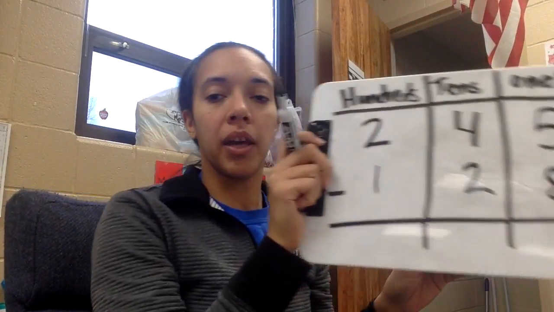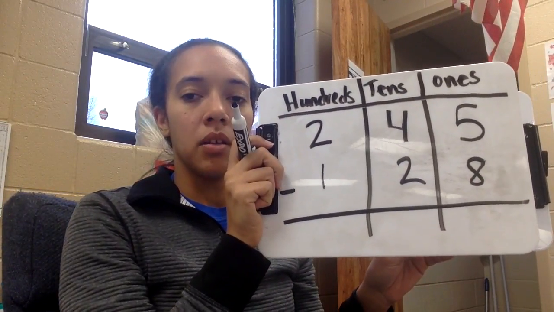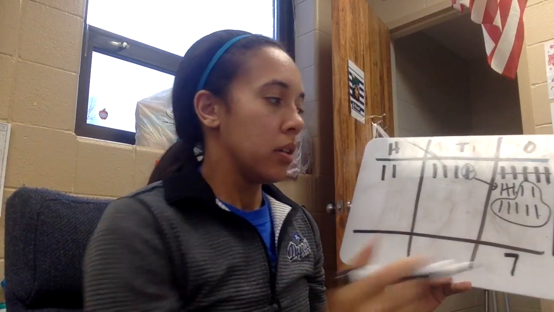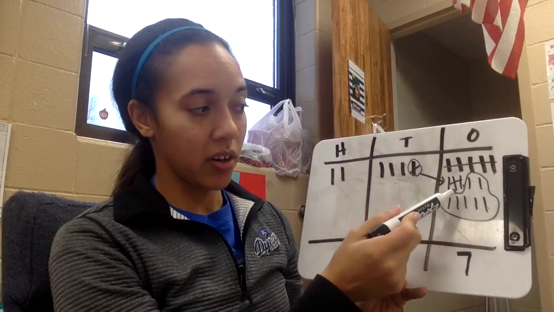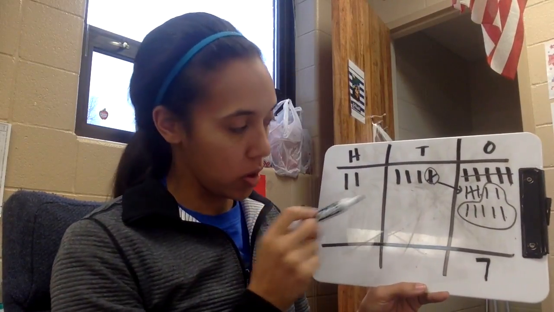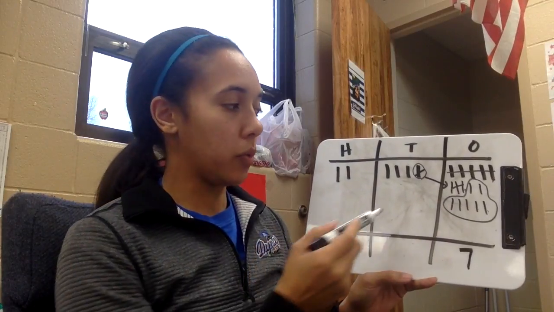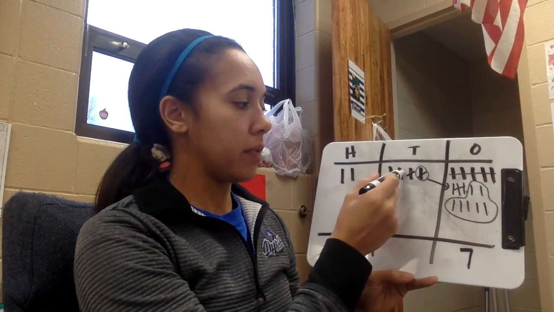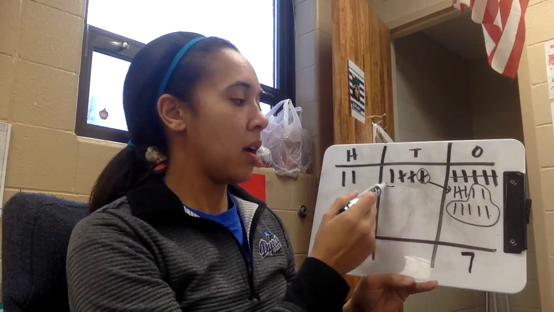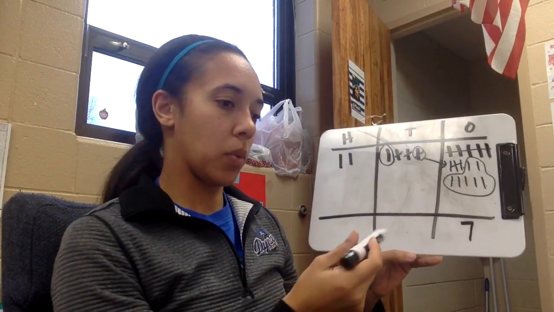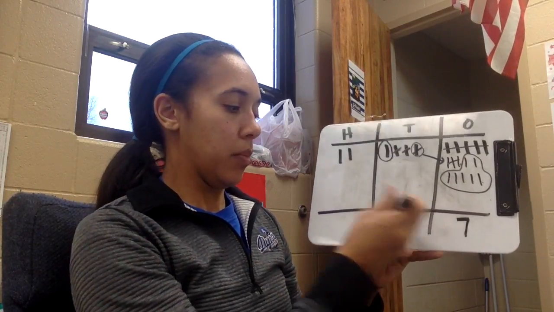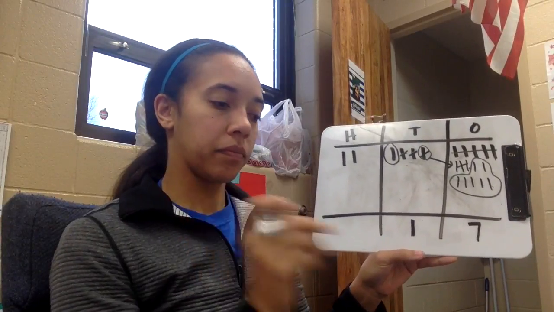And let's look at the problem again. So I had 4 and I need to take away 2. So here's my 4. This one's already gone, so I can't count that anymore. There's no longer 4 there. There's 3 there. But I still need to take away 2. So there's 1, there's 2 that I'm taking away. And this is what's left. So I'm going to go ahead down here and put 1. That's how many I have left.